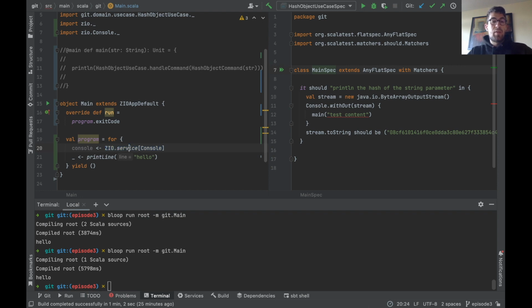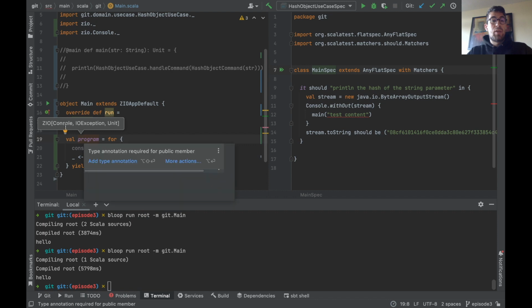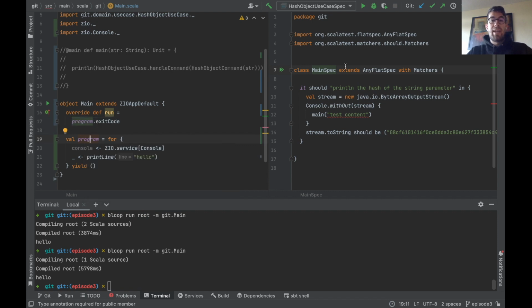So I'm going to show you actually that. So now you can see that in the first type here, we can see that the console is required here. So that means that then in our test we can provide it. We can provide a kind of a mock console that we're gonna be able to use to test that we actually print the right things. But we need to explicitly call the println from the console, obviously.